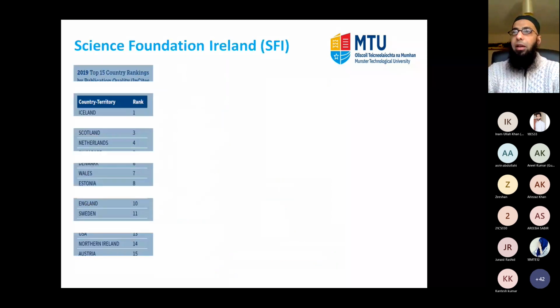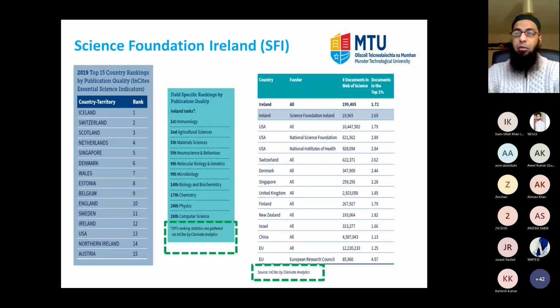Now, if you look at another aspect, they are also providing some more fine-grained details, not only about their own performance in research in different scientific domains, but also a comparison with other countries within Europe and around the globe. As you can see, they look at the number of scientific publications, they look at their ranking, they compare their performance in science with respect to other countries, and then they make their policies to invest in scientific research.